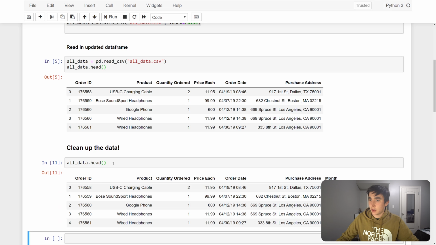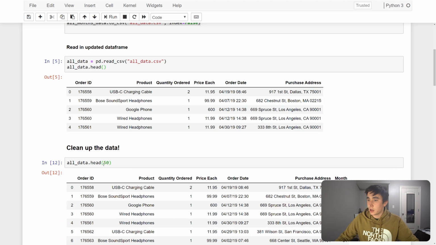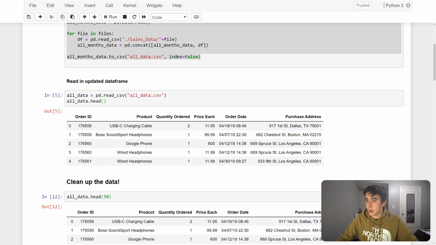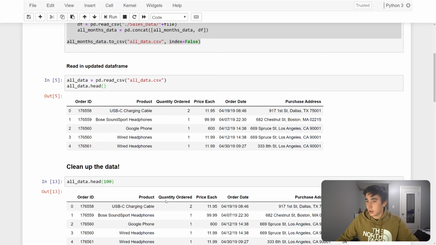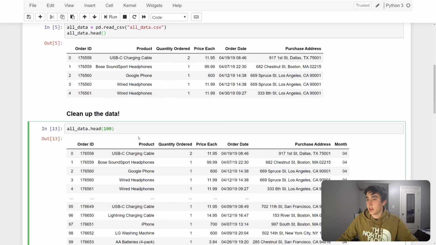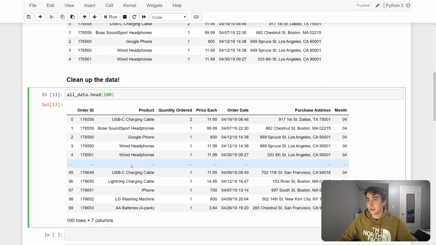So we don't see anything here, but what we could do is maybe display some more data. Maybe let's display like 50 spots, and let's see if we see anything there. I still don't see any NaN. Maybe we go to 100. Okay, it's not even going to show this. What we could do is, okay, so we can't see it by doing this. And you know, sometimes you'll only have like 1 or 2 not a numbers in the tens of thousands of rows. So even though you can't immediately see it, what you could maybe do is, in Excel or something, sort the data and see it.